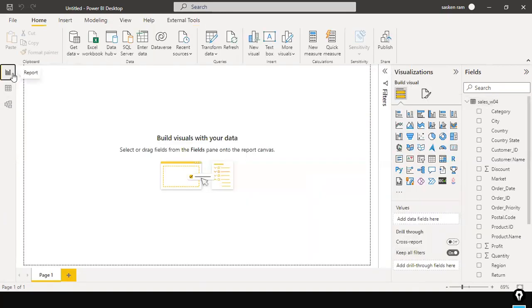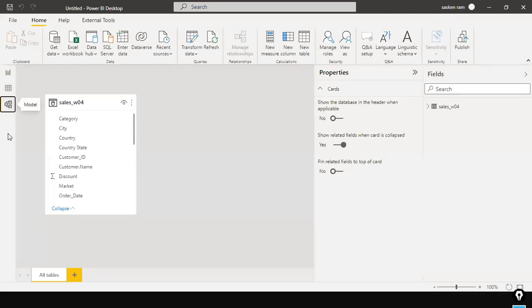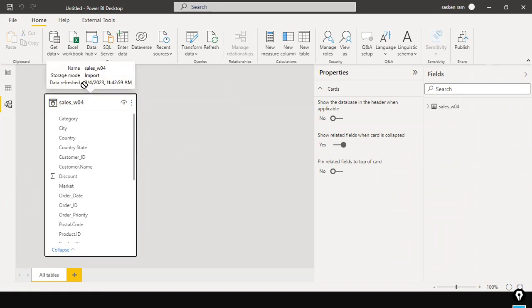There are three components you need to remember. The report view is the default one; when you open Power BI desktop, what you see is the report view. This is also called the report canvas. This is one of the components. And the other component is the model view. Model view is nothing but Power Pivot. Here you can see the table. So this is kind of your Erwin diagram.